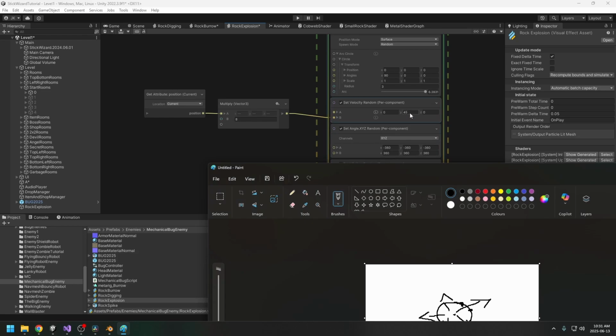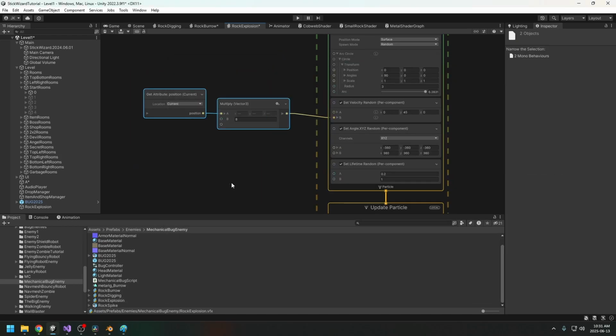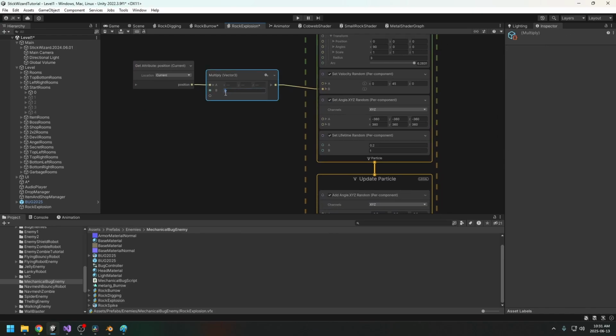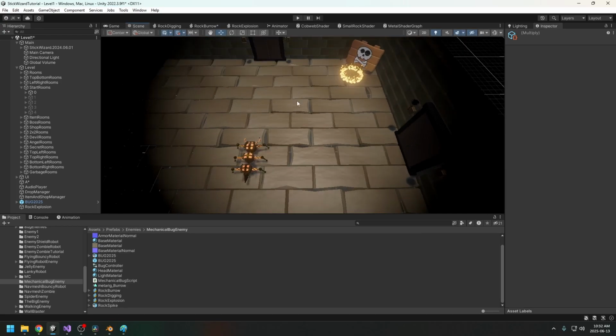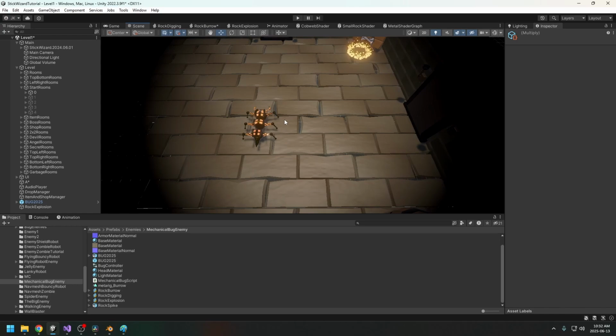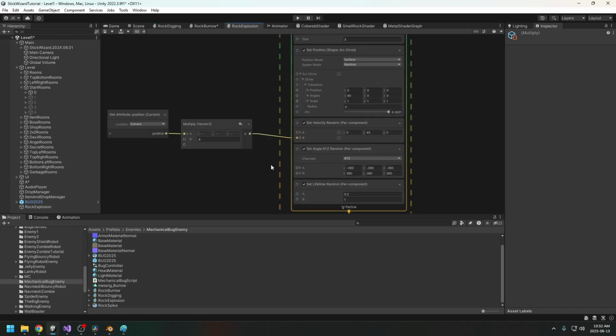And then on the y-axis, it's going to be between 8 and 45. So they'll go upwards by 45, which is a lot, but they'll also go outwards based on this circle. And so this is how far away from the center that they'll fly away from it. So the higher this number is, the bigger the explosion will be. And you don't want to make it too big because there could be multiple of these in the game. And so you can see that it does kind of go away from the center, but it's mostly going upwards. Like it's going up more than it is going there. And let me just get back to this.